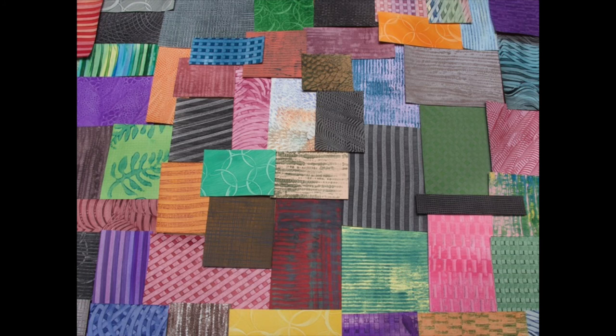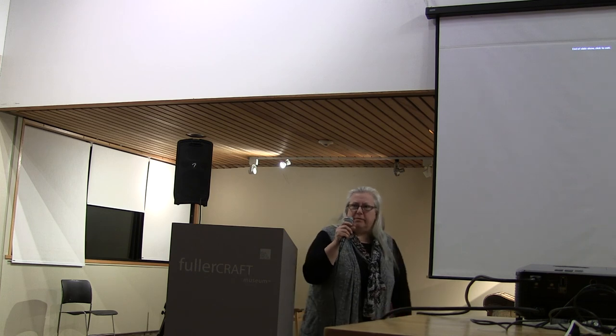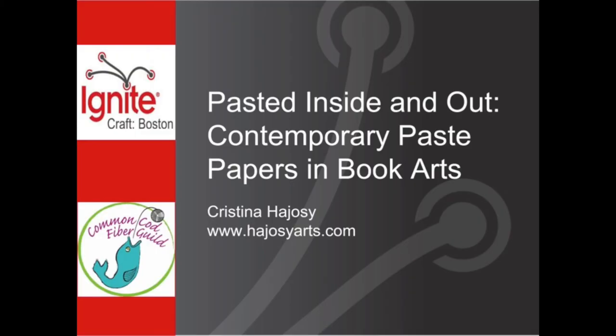I think that this kind of technique would be a really great skill for you to learn. It will take you out of A.C. Moore and Michael's craft store and get you making paste onto the surfaces you need, in the colors and textures you want. It's really going to change how you approach collage and mixed-media art in the future. Thank you.